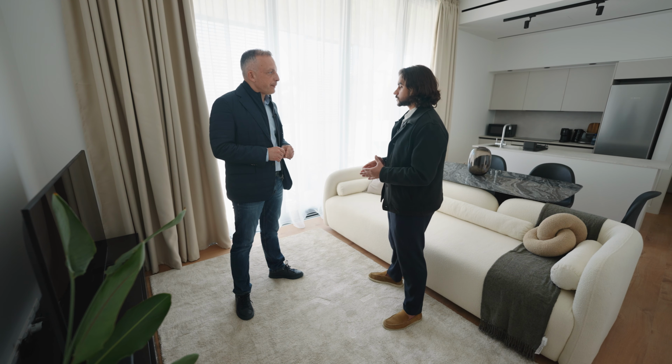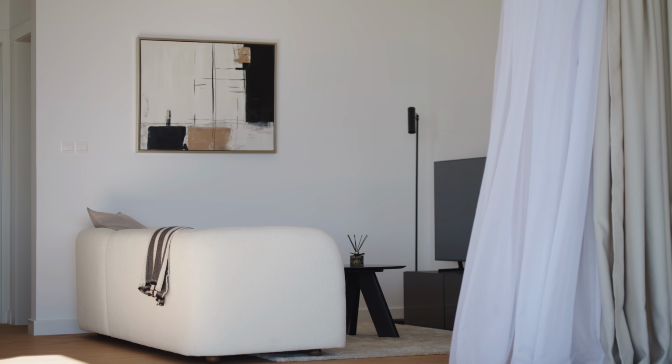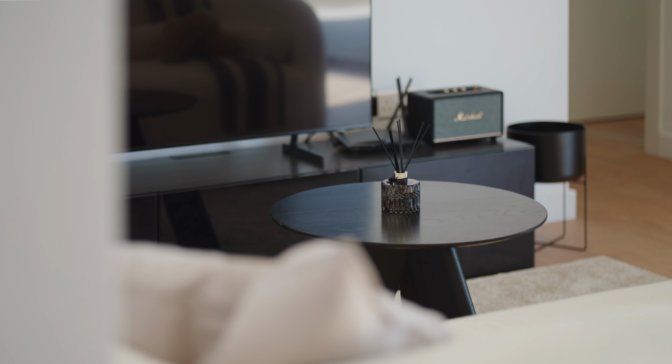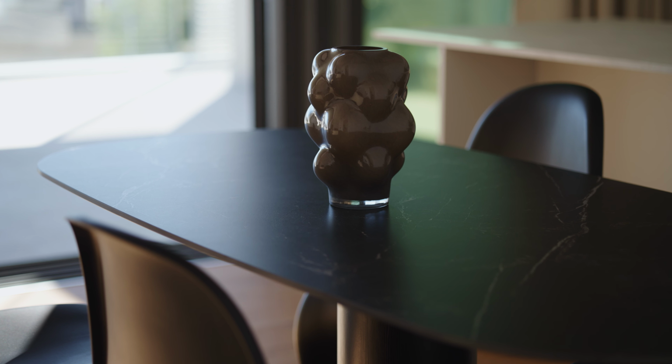Are you delivering the apartments turnkey, fully furnished? We have that option. Standard, I would say, our apartments come as finished, so floors, windows, everything's installed. Other than that, we offer our clients packages, depending on their strategy. Some want to have the turnkey solution, some like to participate in the design and the choosing and so forth.